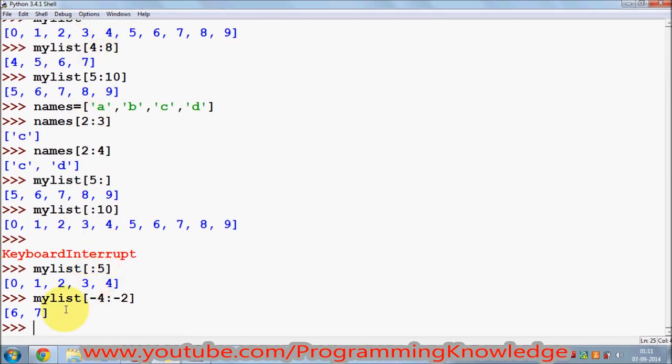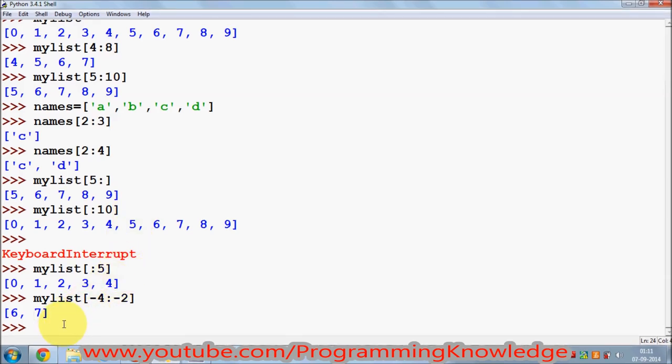It will give you the values from, so this is minus 1, minus 2, and it will skip this value and it will print here, and then we have minus 1, minus 2, minus 3, minus 4, and minus 4 is this one, right? So it will print this one, it will print this one, but it will not print this one because it will skip this, right? As we have seen in this positive or forward indexing.